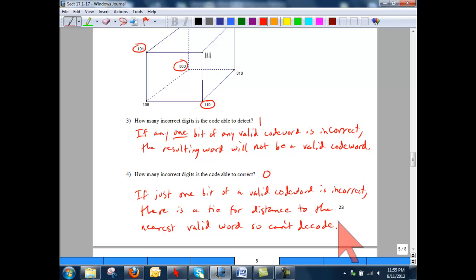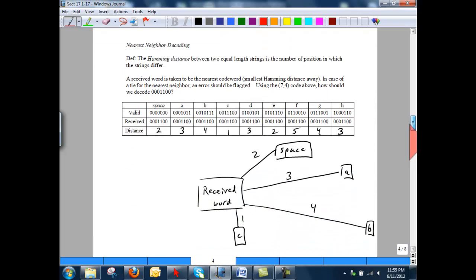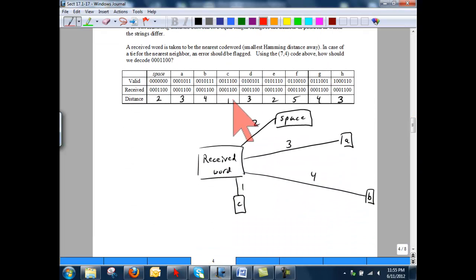And by the way, that's the right thing to do. If there's a single nearest neighbor, then you decode as that word. So back here, when we were trying to decide what this letter was, the letter C was the single closest valid code word to the word that we received. And so we go ahead and correct the received word to what we think it is.